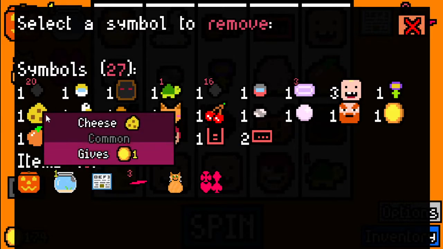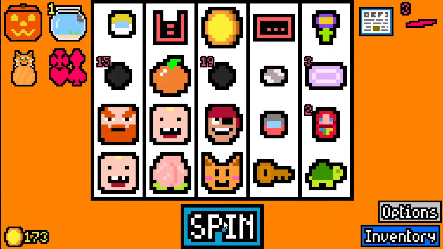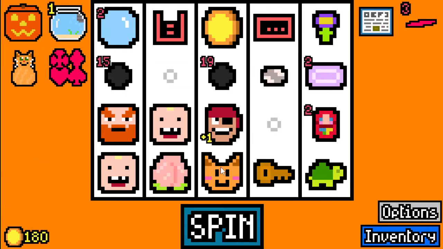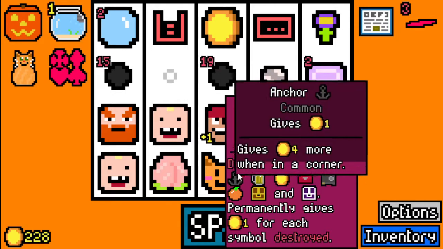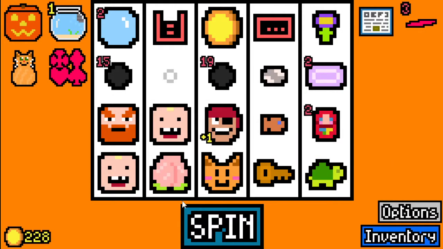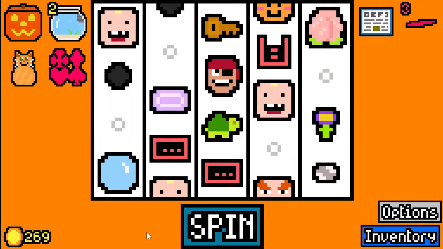Now we can just do some cleanup. We don't need cheese, goose, cherry, pearl. It's another goldfish, which will be permanent coins. Pirate I didn't get around to explaining. It eats anchor, beer, coin, all chests, and oranges, because cures scurvy. So he'll clean up the board for us and give some money as well.